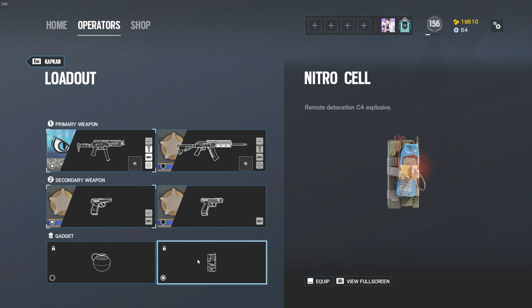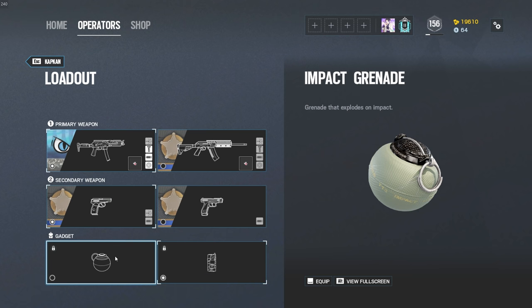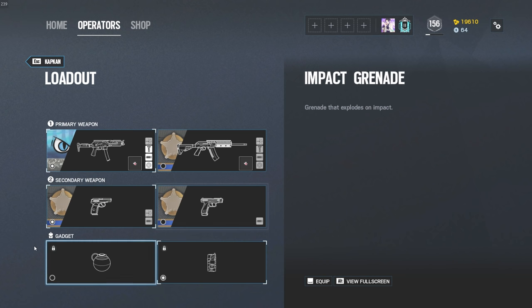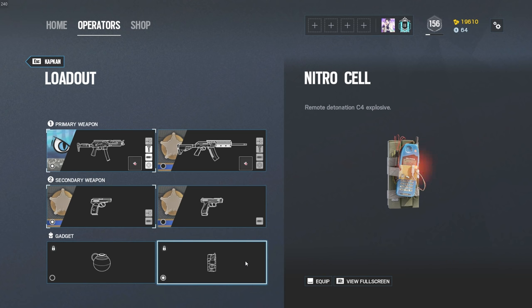Now you can play Kapkan both as an anchor and as a roamer. He's really versatile. He's more of a flex pick, if you will, in a similar category to Mozzie, where you can roam and anchor with him if need be, and that's because of his kit, and primarily his secondaries. So if you're going to be anchoring with Kapkan, run the C4. I have C4 on this account. On other accounts, I have impact. This is probably one of the only operators where I consistently change my gadget, or my secondary gadget, if you will. And this is just a good pick.